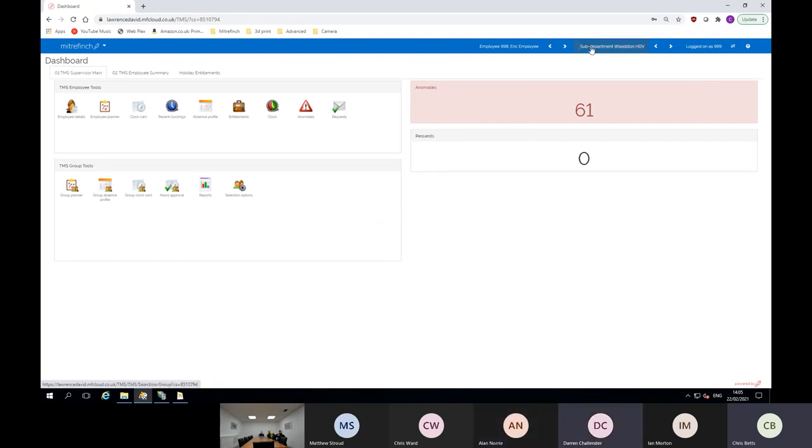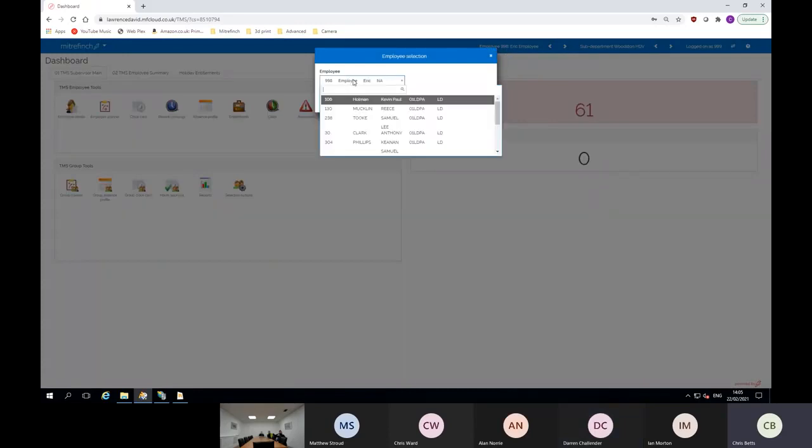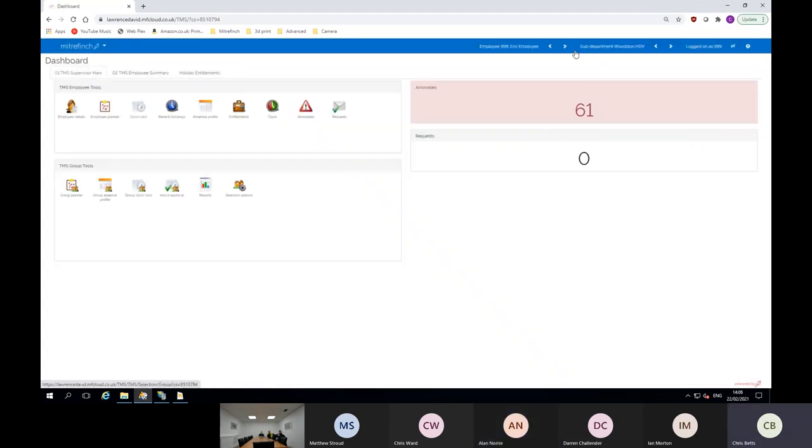Our top bar allows us to select either a specific employee, you'll see my test employee, Eric here, or a specific sub-department, or we can change the selection mechanism to allow you to use more selection criteria, which we'll look at shortly. To navigate employees, I can click here to get a list, and within this list I can then start searching for people. Type Darren's name, we find our Darrens, although I want to stay with Eric employee. You can also use the arrows to move to the next or previous person in the list.